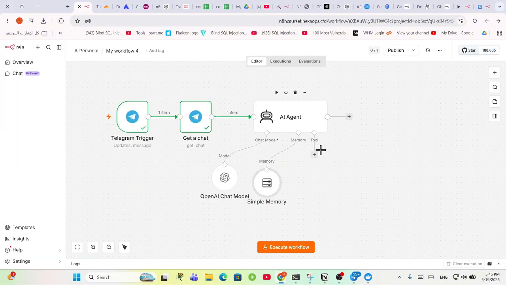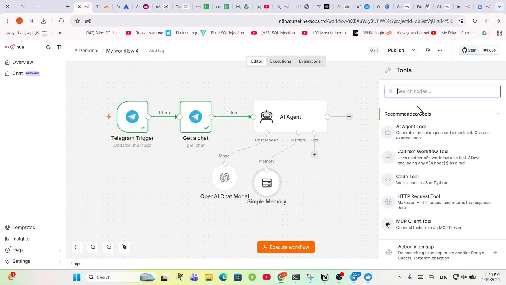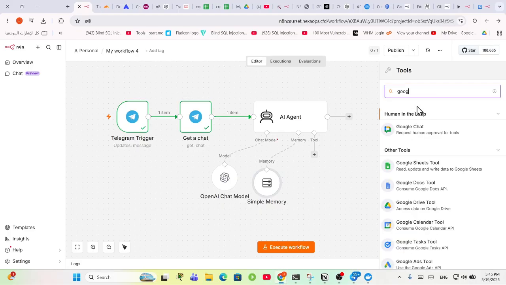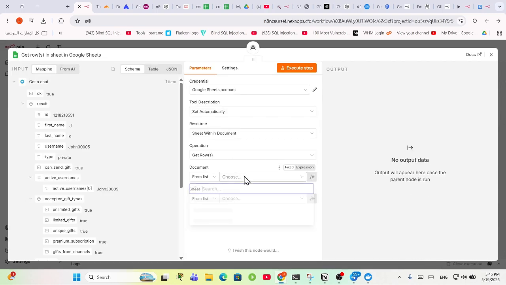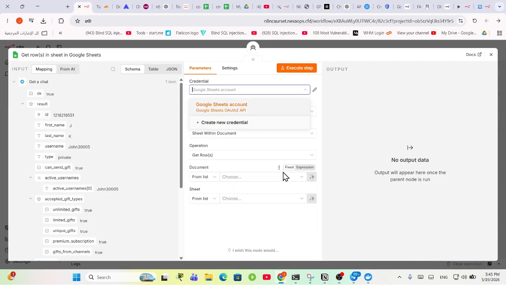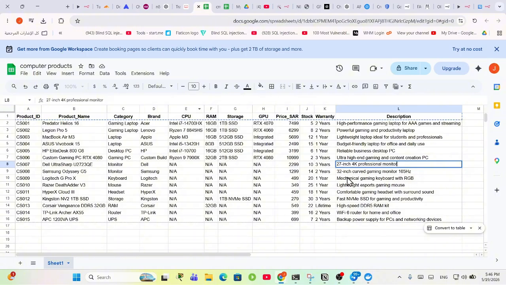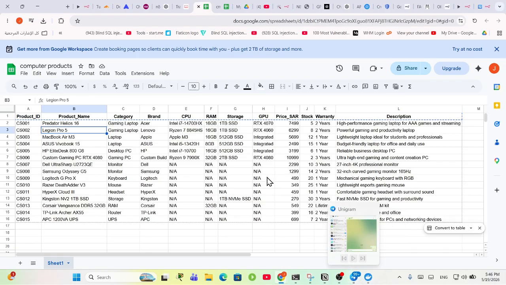For the tools, I'm going to add a Google Sheet, and this Google Sheet is going to get rows. You can create new credentials here. It's going to check the sheet. We have a computer products sheet. What it will do is, if a user asks for product information from Telegram, it's going to check the sheet and provide it.